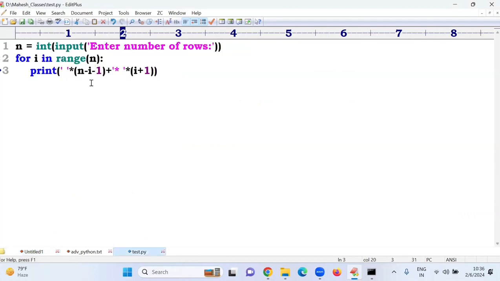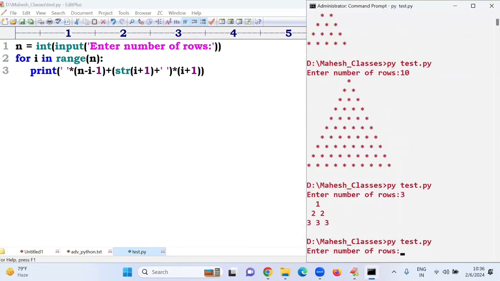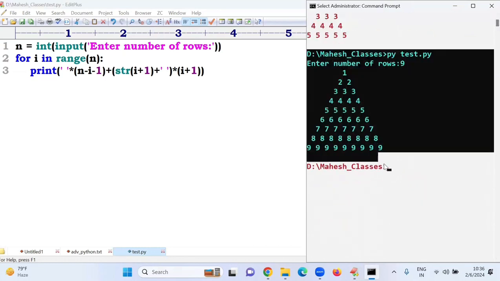Same here. Instead of the star, remove this. STR of I plus 1, concatenation with one space. This total thing you have to repeat I plus 1 times. All the numbers will be printed there.